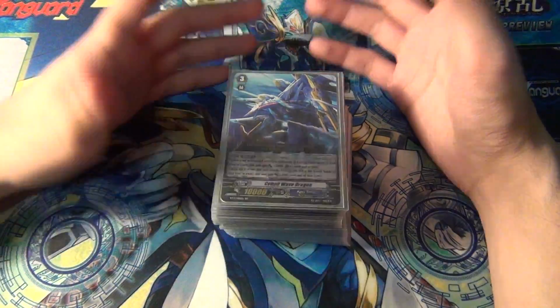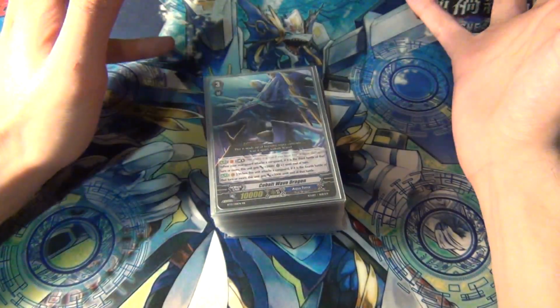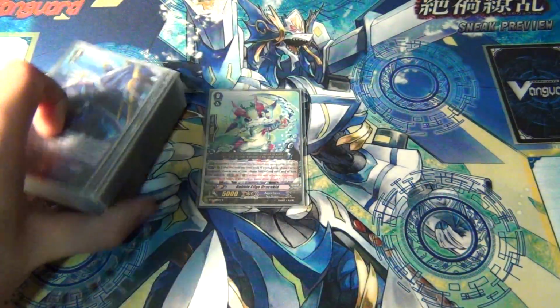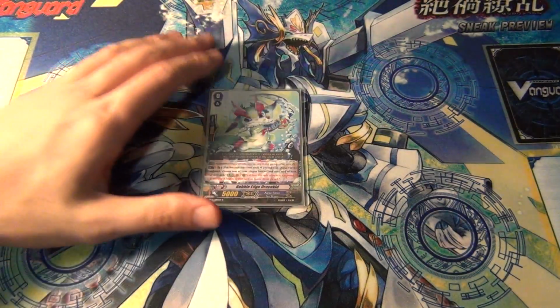Although I don't really know why. He's a pretty good break ride. He puts a lot of pressure on the opponent. But I don't think he's the greatest break ride there is. But anyway, for the budget deck, it's basically a Cobalt Wave Dragon deck, and I think you guys are going to like it because it's a pretty fun deck to play as, and it does pretty good.